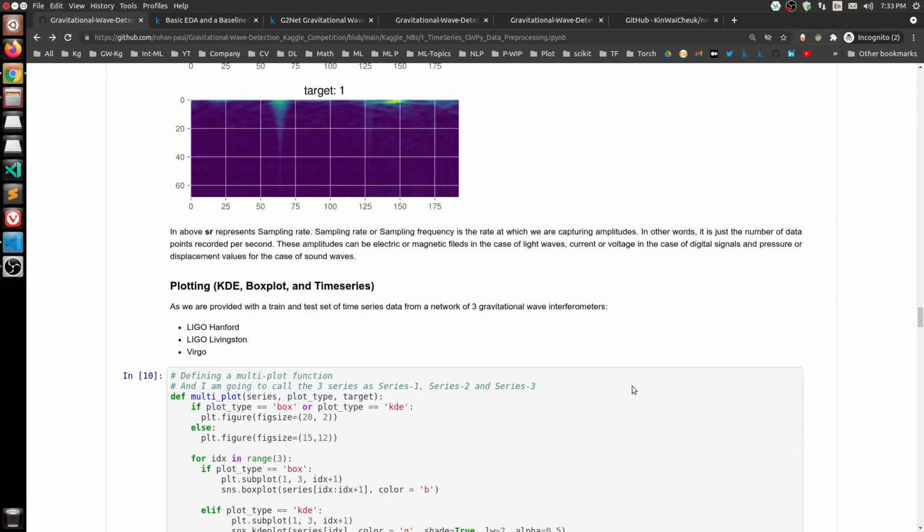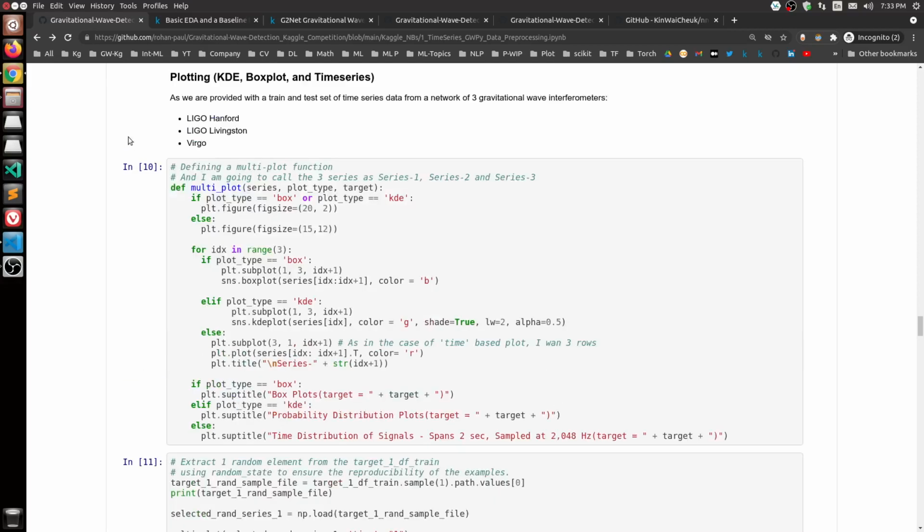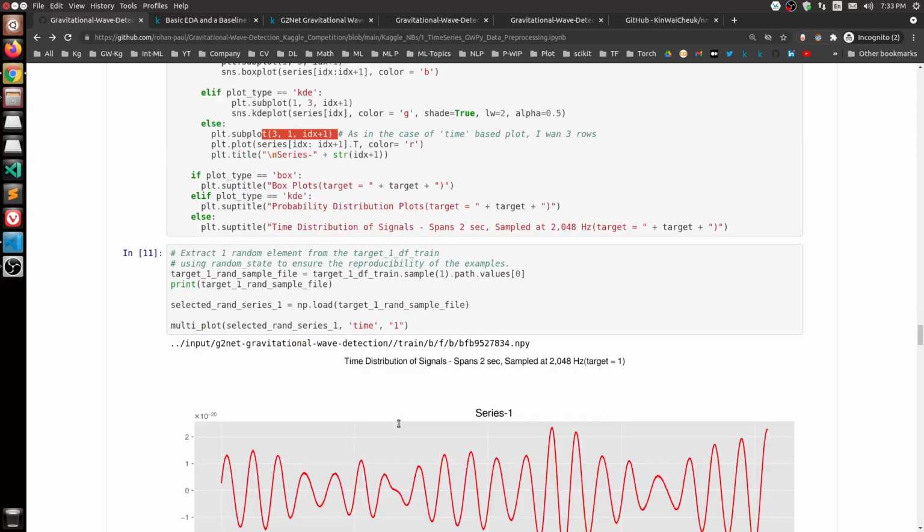All right, so that was the spectrogram, and then I'll also be plotting some basic KDE, box plot and time series in the next section. So I'm defining a multi-plot function which will plot all 3 of them. Depending on the plot type, I am implementing the box plot, KDE, and the time series plot as well.